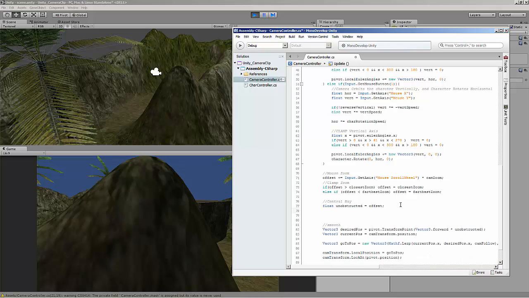Alright, and then one more thing that we want to cache is where it would have been, so where that desired position was without any obstructions.